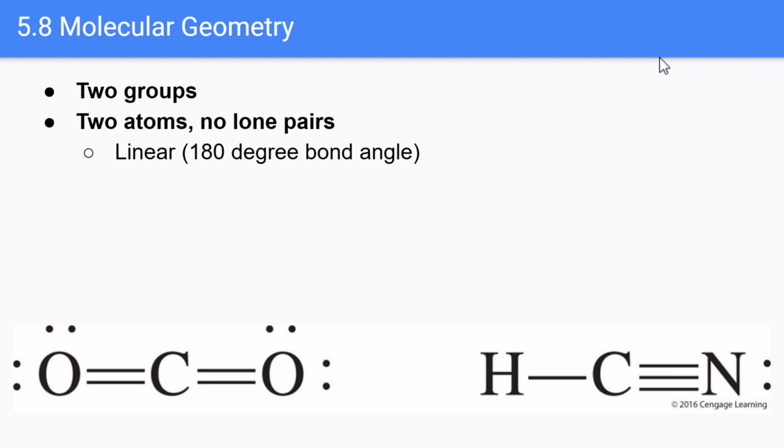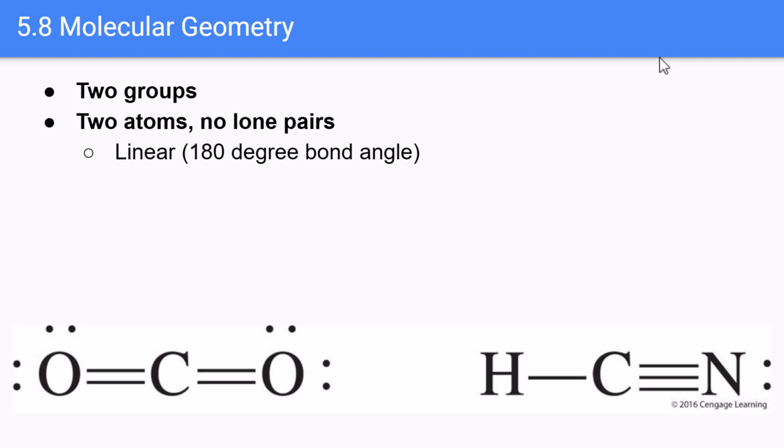So one thing we're going to discuss here is the concept of group, the concept of steric number. All right. And so what we do is we look at the central atom. In this case, we look at carbon for both of them, and we simply count up the number of atoms and lone pairs that are attached to that central atom. I'm not talking about bonds, but atoms and lone pairs, and that determines what's called the steric number or the group number or the electron pair number. There's a variety of different ways that people use to describe it.